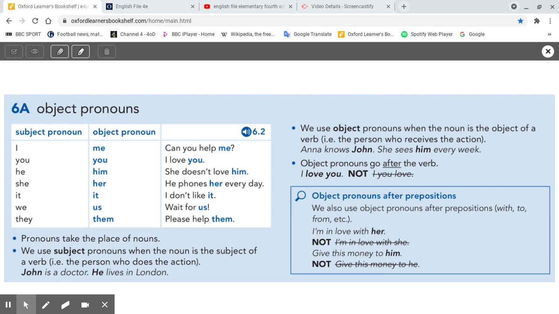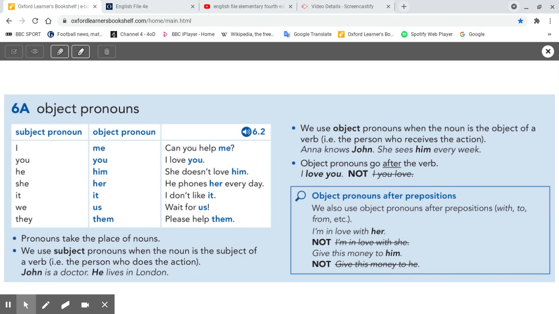You can say most of the time in English, at the beginning of the sentence, you can use a subject pronoun like, for example, I. Yeah, I like you. Okay, I am the person who does the action. I am the subject. Okay, now some of these don't change. You doesn't change. It doesn't change. Okay, but the other ones all change. So I love you. Do you love me? Okay, and the me is the object pronoun. Okay, so we've got subject, verb, object, or subject pronoun, verb, object pronoun.